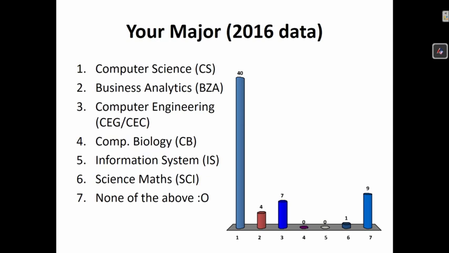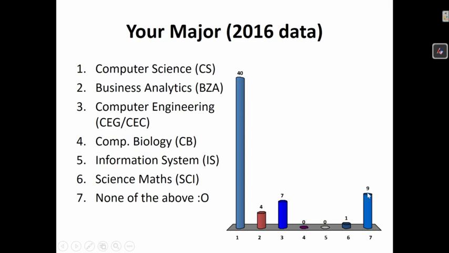I remember the other day someone was posting on Facebook, hey, who is from comm biology? Am I the only unicorn in here? It seems like you're quite correct. Last year was 0, nobody from comm biology, or at least if they were there, they didn't participate in my poll. As you can see, the majority are CS.